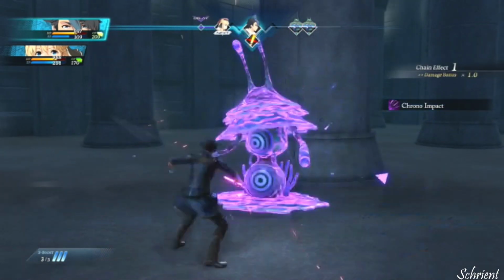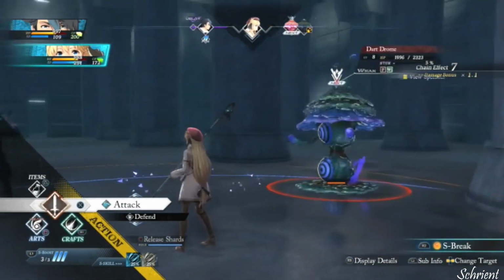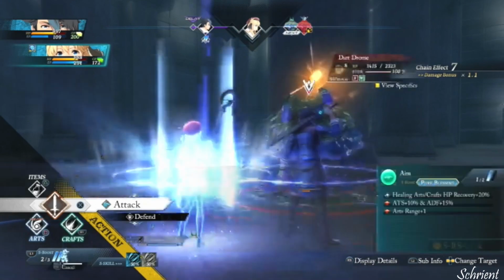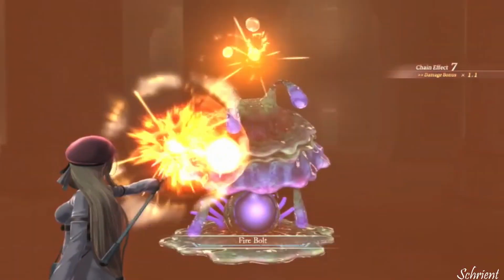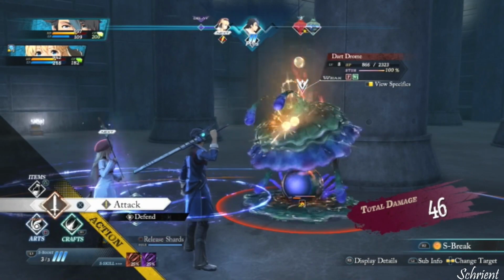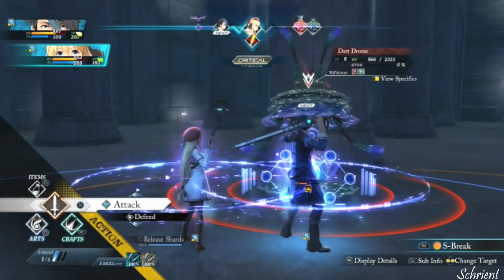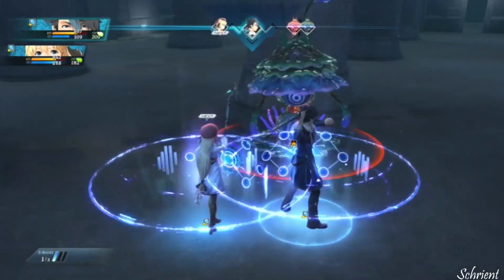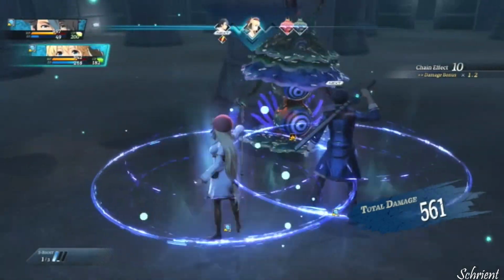Activating skill. You're stunned. You're not doing stuff good. You have a lot of health. Level, maximum strength. Initializing drive. Okay. Boost level maximum strength. Activating drive.